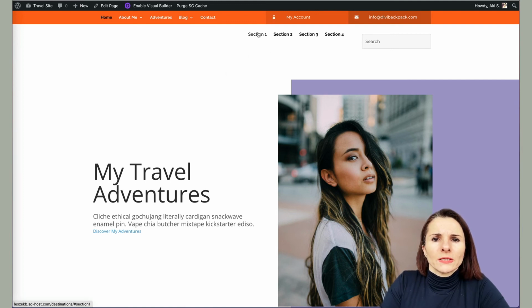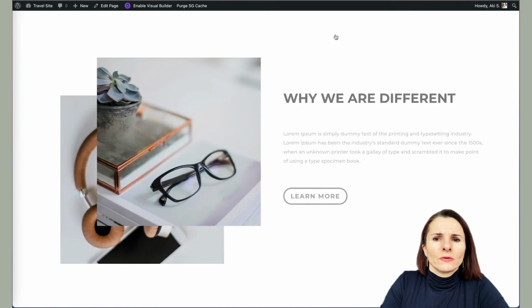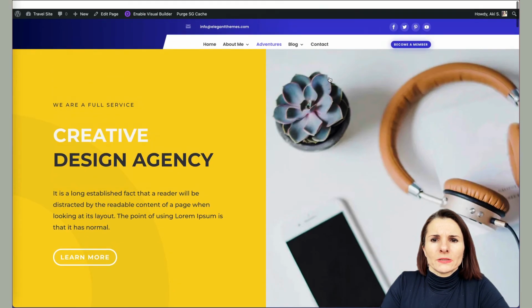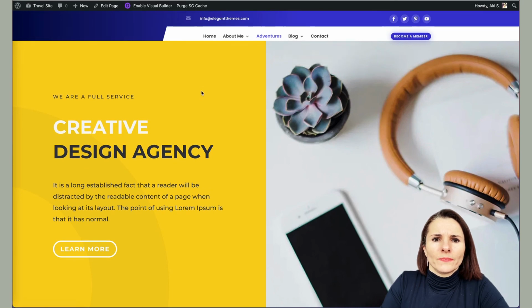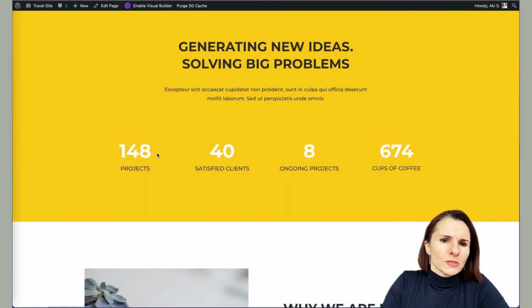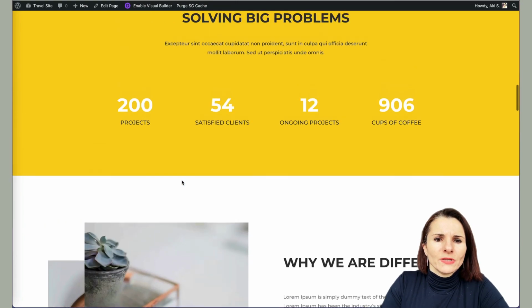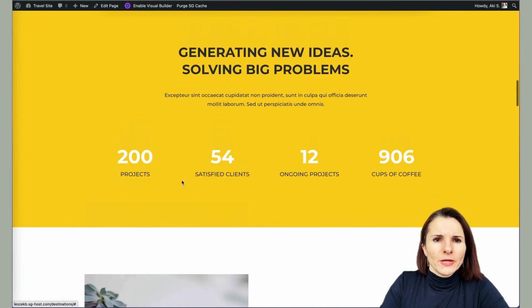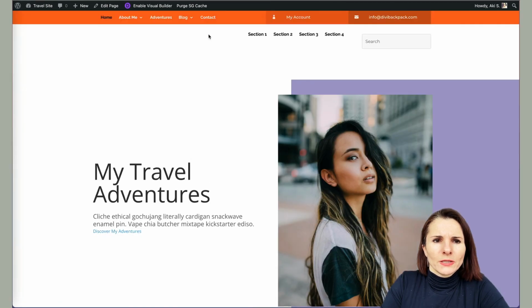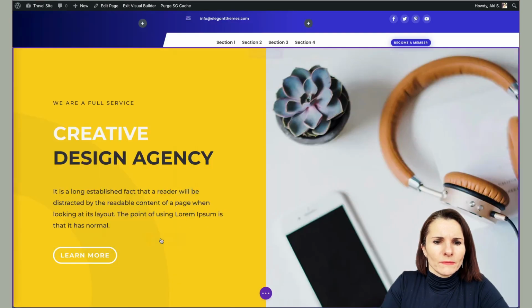And now let's click and test it out. So I'm going to go from the back. Section 4. You see it jumped to section 4. And let's go, section 3. Oh, because it's on a different page. So you see, because I had the address of the section to a specific page, this is the page, because I thought it was a home, but I guess it's not a home.